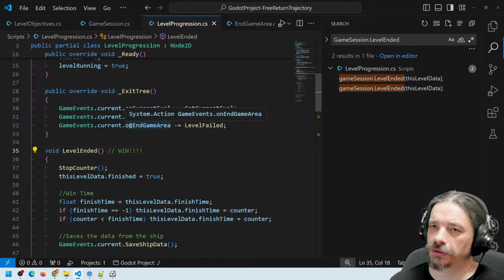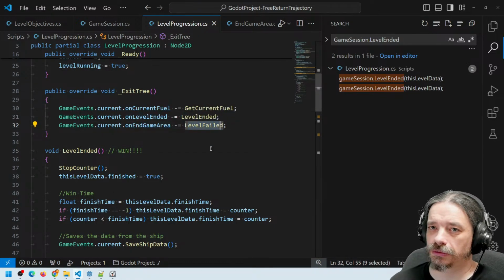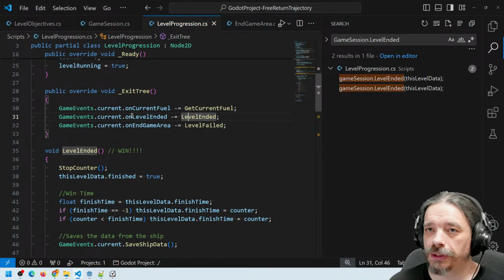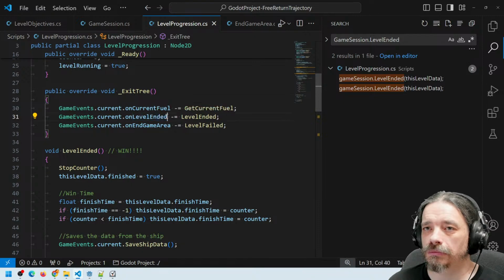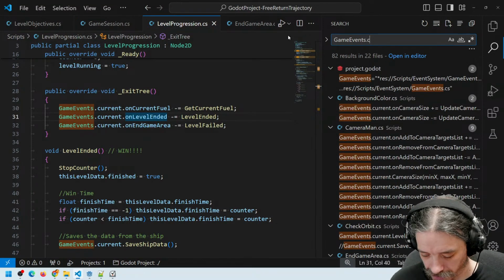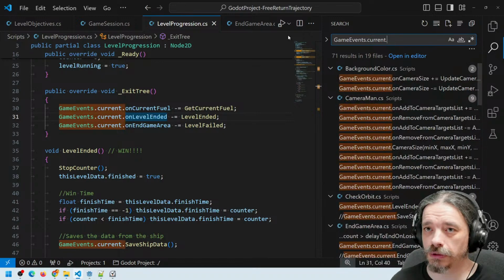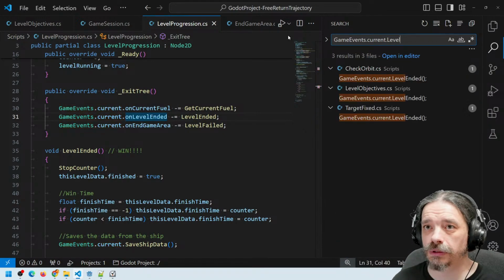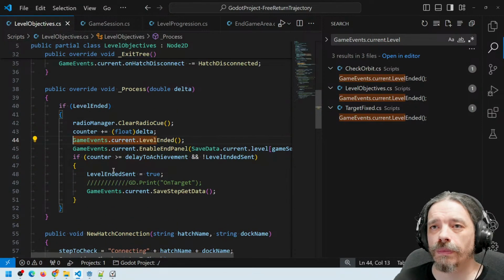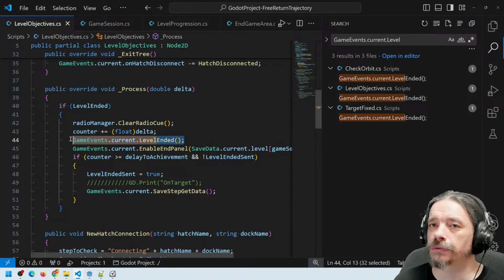The event is on endgame area, so if I go out of screen, I only trigger the level end when... where? Game events dot current dot level ended. Level objectives. Yep, it's here.